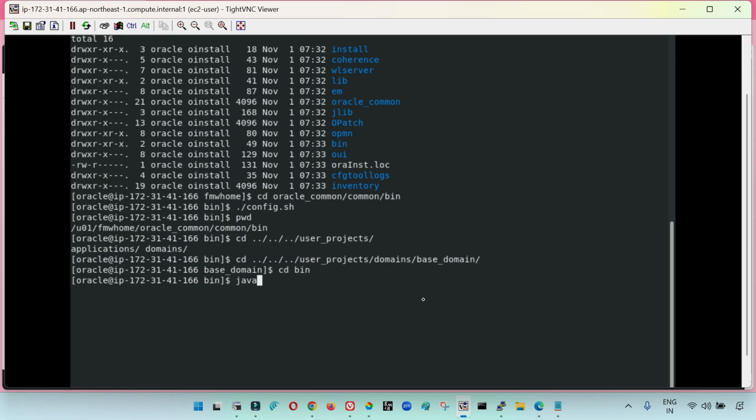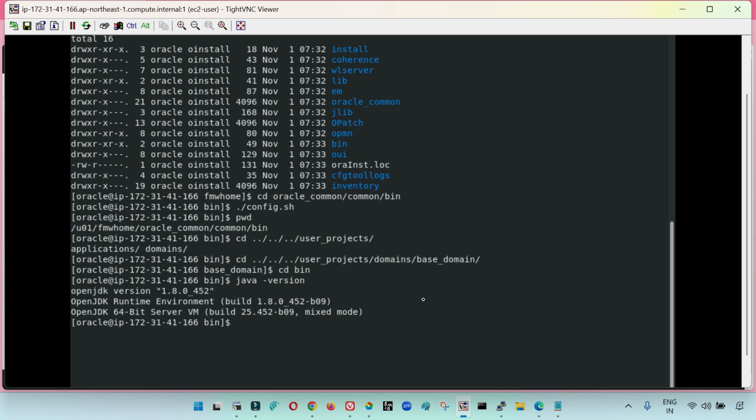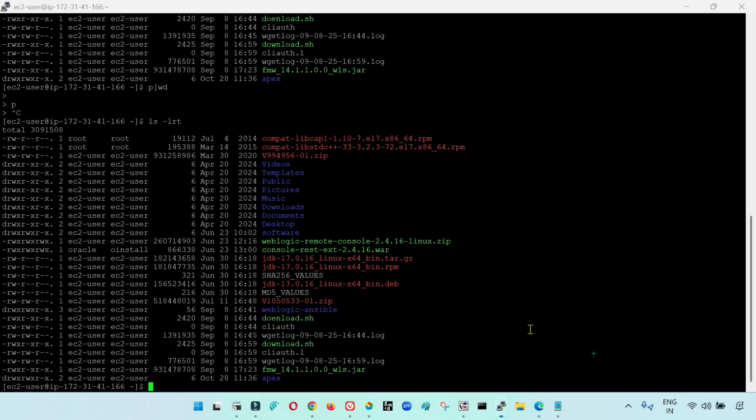Let me check the java -version. Okay, it is pointing to the OpenJDK, so I need to change it. I will export the path variable and set it to my JDK path. What was the JDK path? Let me see it again.